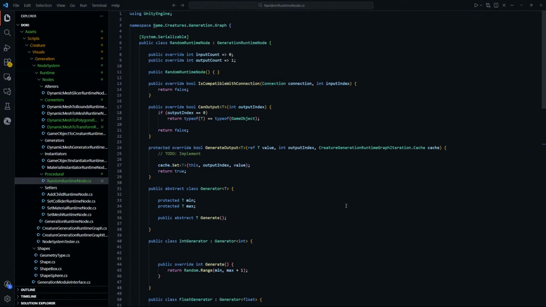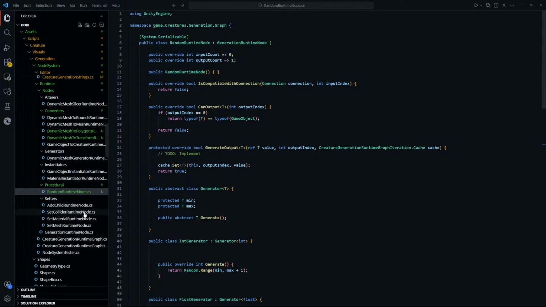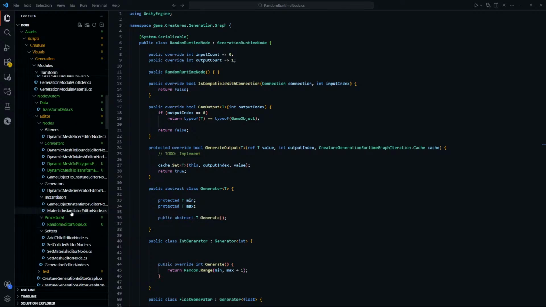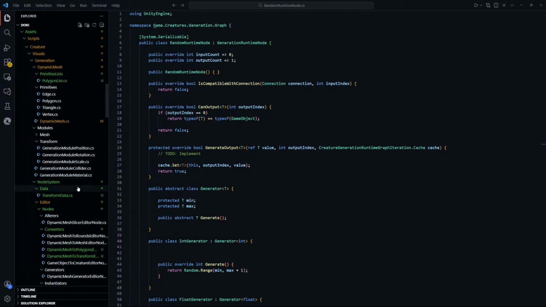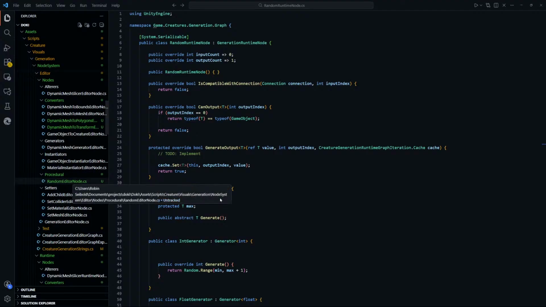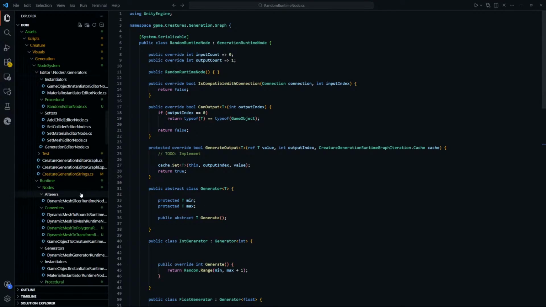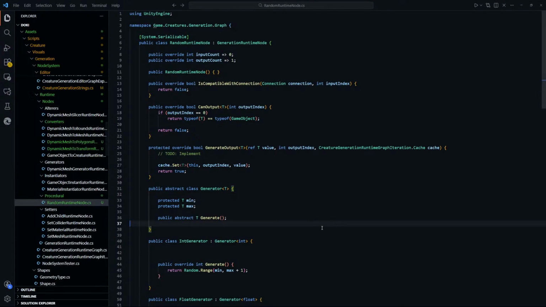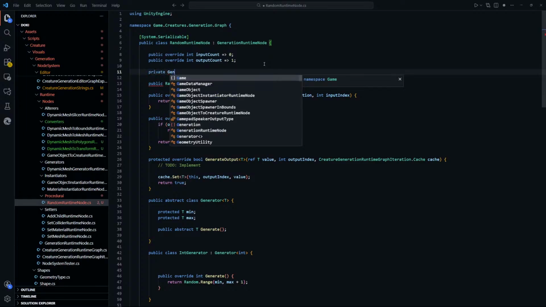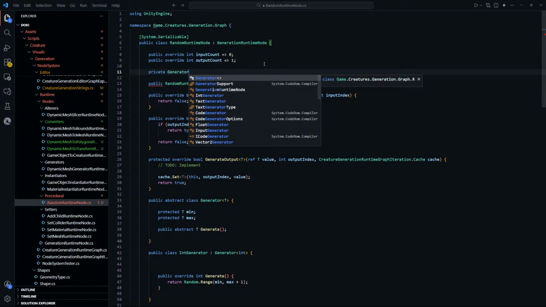random generators for random runtime node. So I think we can do something like this then. Or actually, we're gonna do random runtime node. We want to have a setup here, which is gonna be private generator.